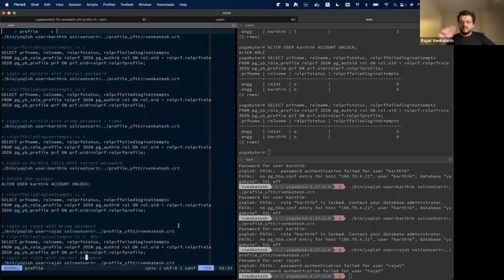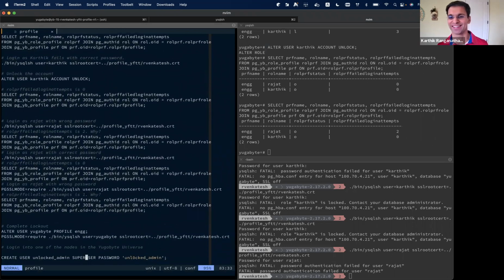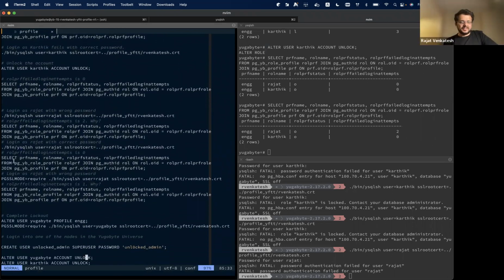Right? And this is why it's important to track. Yeah, this is very important to know what limit to set. Otherwise, you hit it once and it's just lost. Yeah. So it's very important to match the hba.conf rules to the number of failed login attempts that you want to set, right?